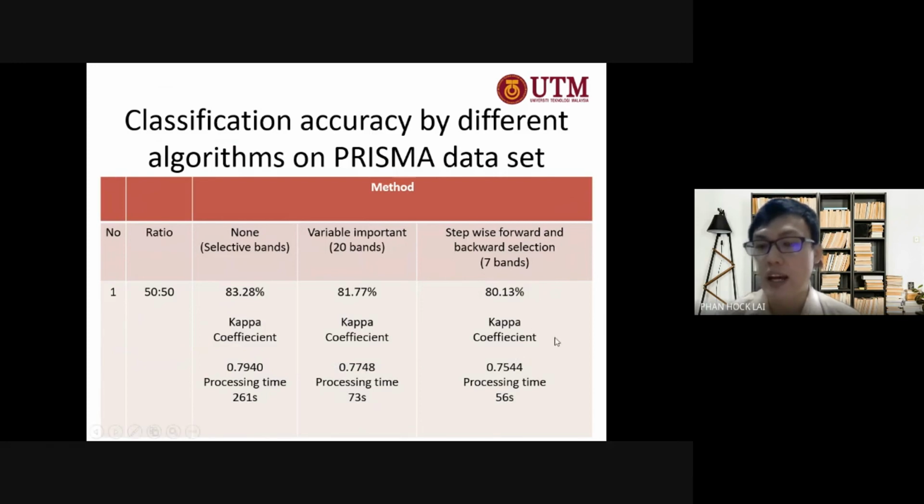The kappa coefficient for this method is 0.7544. In the processing time, it takes 56 seconds to finish my classification. It takes the least time to finish my classification.